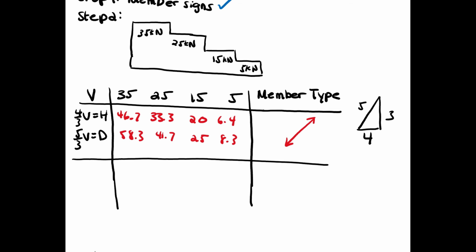Okay, so once we're done with that member type, we move on to our other member type, which is the vertical component, our vertical member. And here, our horizontal component, and then our vertical component, which is equal to our diagonal component, because there is no diagonal portion to this member, so all of its diagonal forces will be considered as its vertical forces. And since there is no horizontal component, this is all going to be filled in as 0. And then this will just be filled in as 35, 25, 15, and 5.